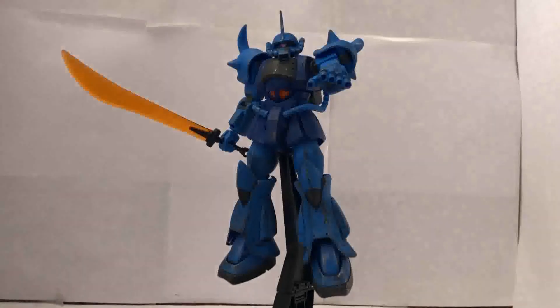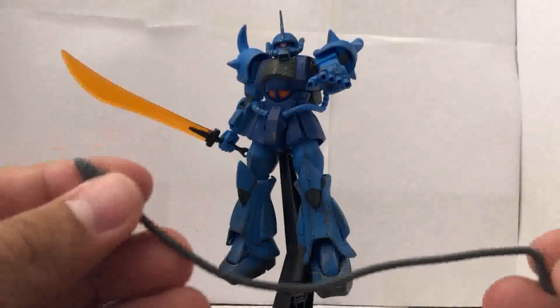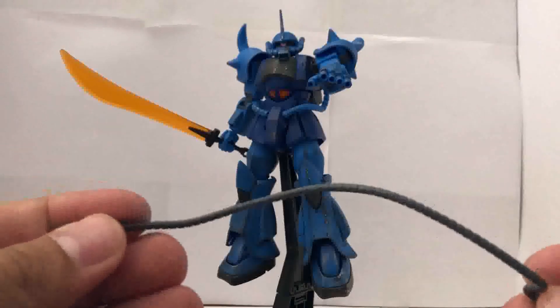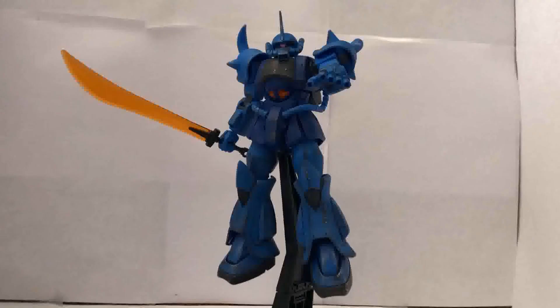What I could have done with the heat wire — I could have put it in warm water so you can bend it and pose it very easily. I should have done that. So if you like what you see, or if you're a fan of the original Gouf series, or just a Zeon fan in general, I say pick this one up. You'll probably like it just like I did.